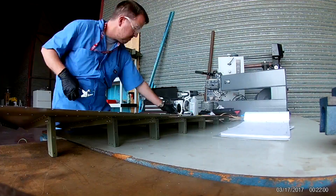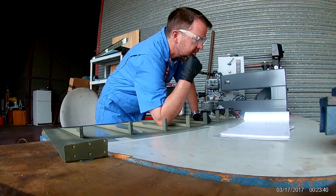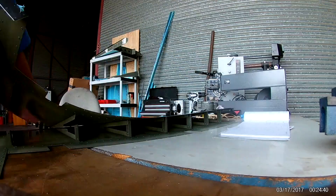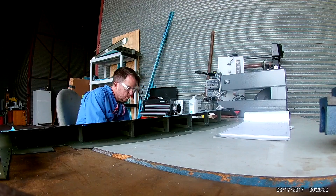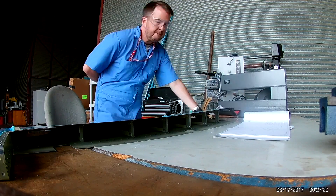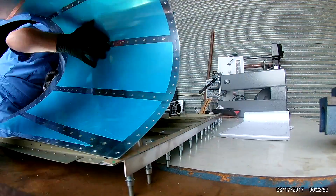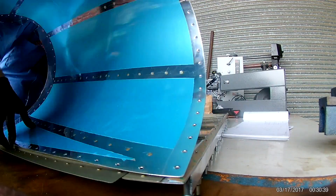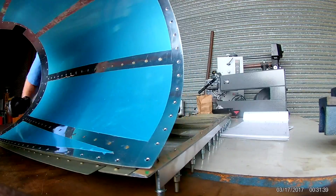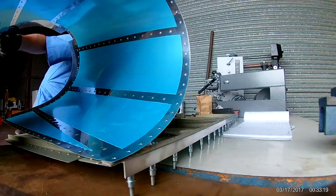So I'm clecoing the trailing edge. First, you put the double-sided sticky tape on both sides of the trailing edge — well, technically you only have to do one at a time. You do one, then you remove the backing of the tape, and then you very carefully place the trailing edge onto, in this case, the right skin. And clecoing it up, and once that's in place you can see the tape is there. So I've put the tape on the other side, and this is actually part of the final assembly. The first thing you do is go from the bottom and basically sew this thing up like a zipper.